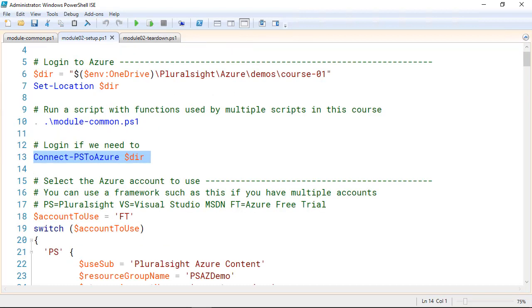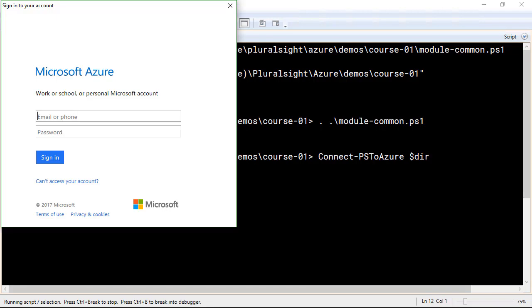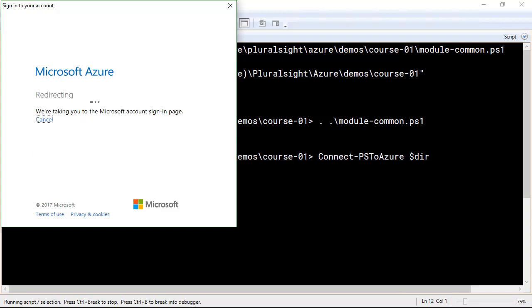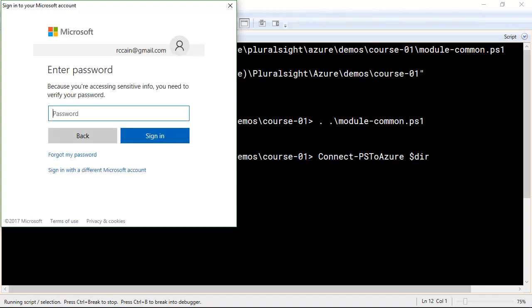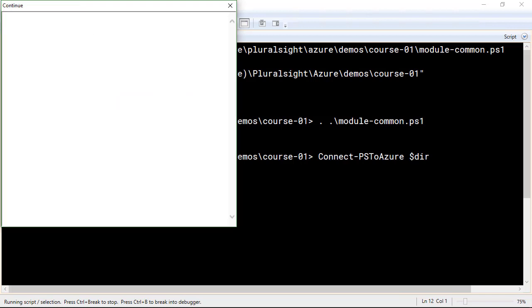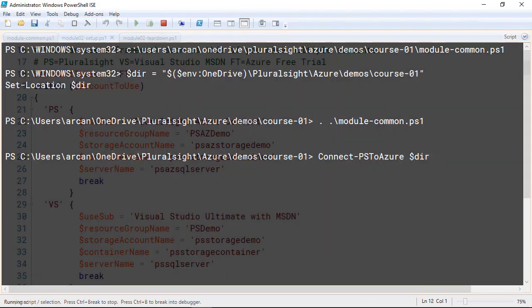Okay, so let's execute this line of code. And you're going to see my Microsoft Azure login pops up. Now, my email address is not on the domain, so when I hit enter, it's going to redirect me to the sign-in page. And rather than having to key in my 20-character gibberish password, I can just hit Control-V and it will log me in.